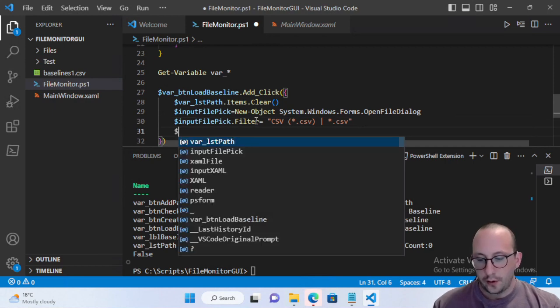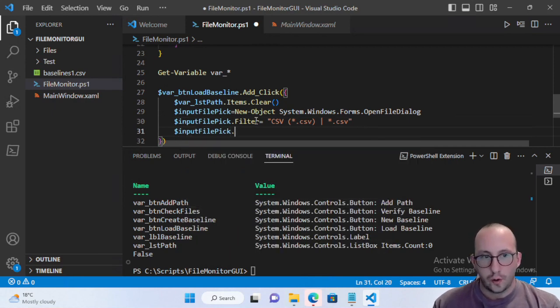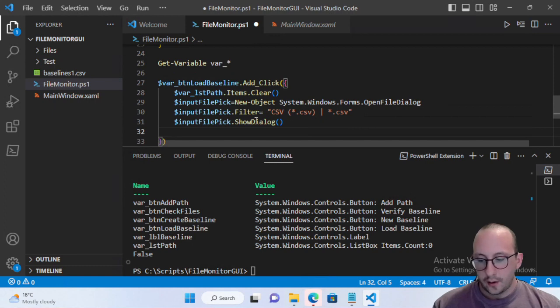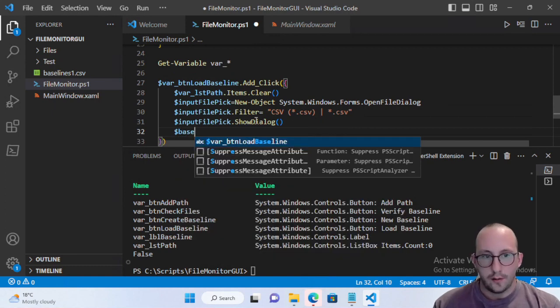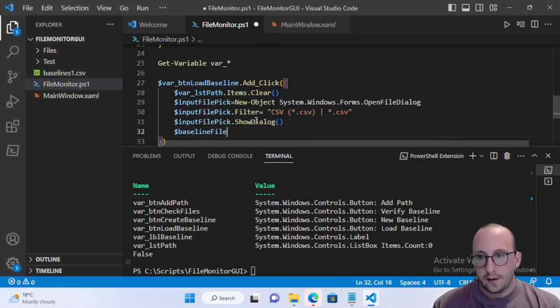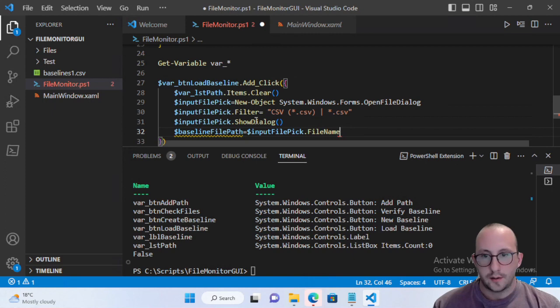Then we're going to show our dialog for the input file pick. That's just input file pick dot ShowDialog. And then we are going to set our variable of baseline file path to the input file pick dot file name.